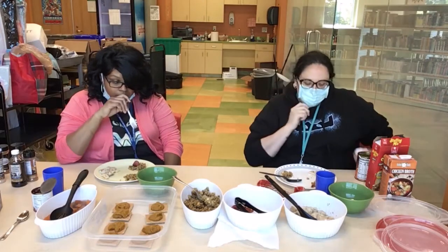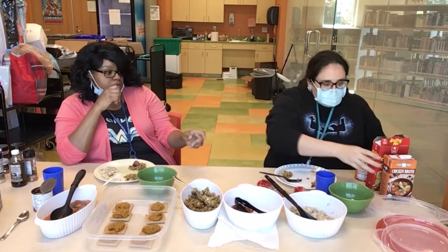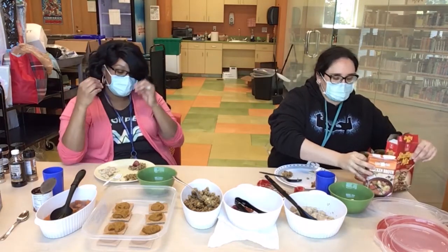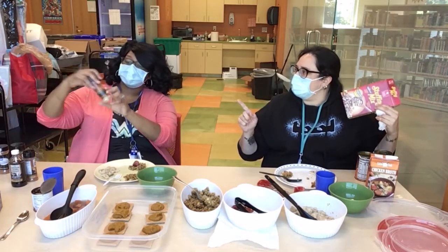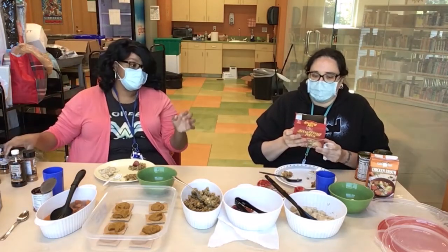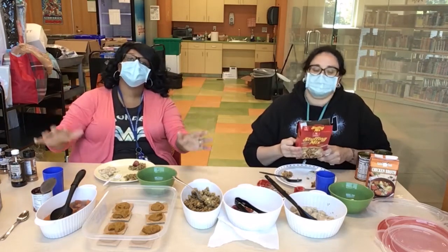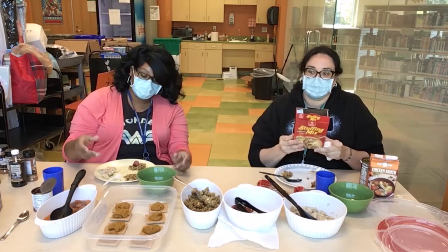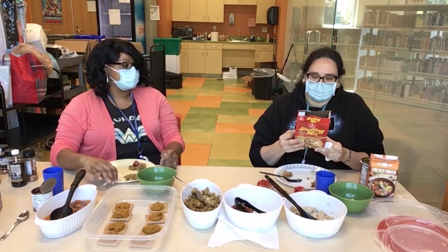Okay. That's not bad. What all did you add to that? You added some chicken broth. Mm-hmm. Some ready-made chicken broth from the dollar store. And we added some oregano leaves and onion and, I'm sorry, garlic powder. Lots of garlic powder. But we prepared it per the box's instructions in the microwave. So all of this stuff was prepared in the microwave. If you don't like to use the stove, you can prepare it in the microwave and just add some seasoning to it. And sometimes it comes out pretty decent.